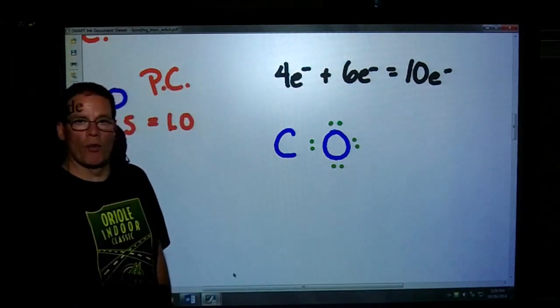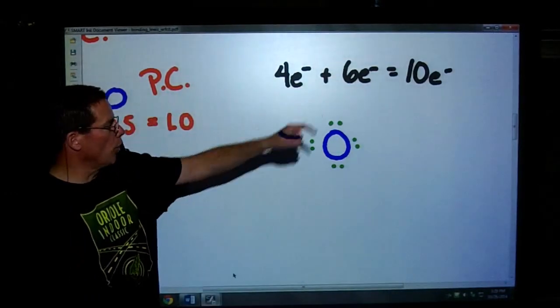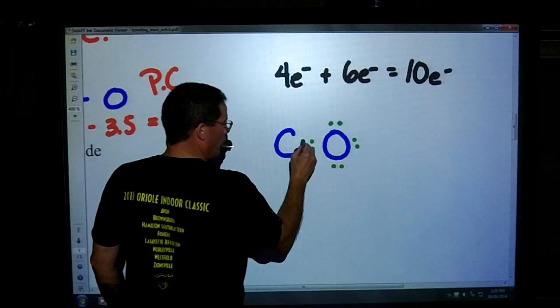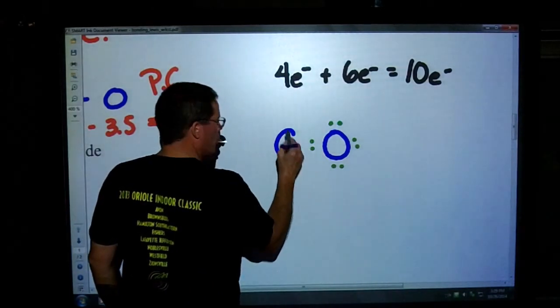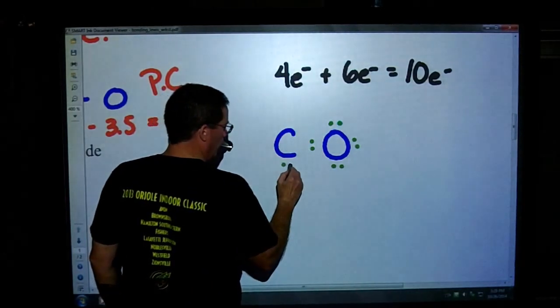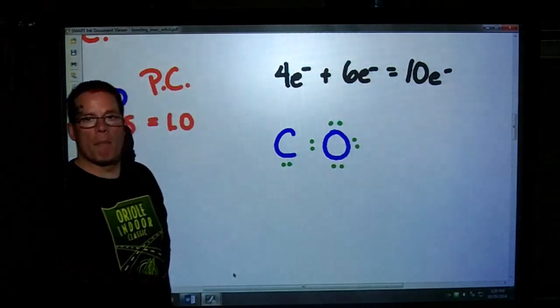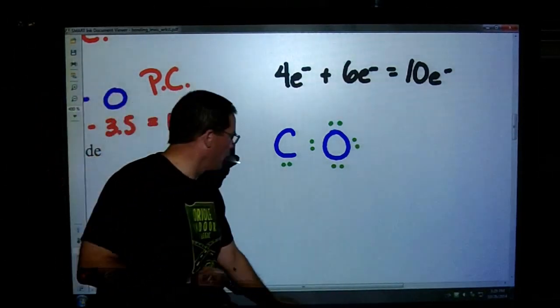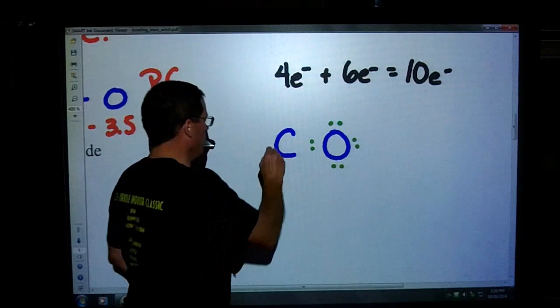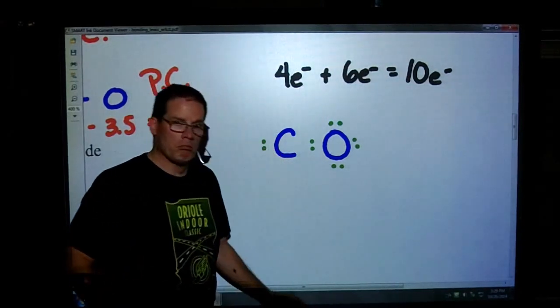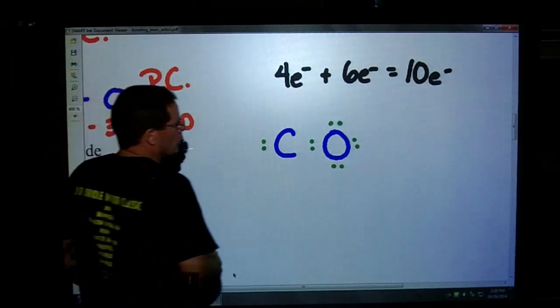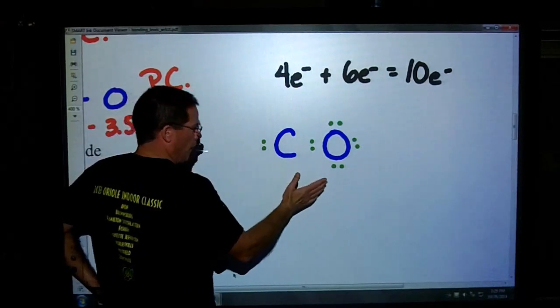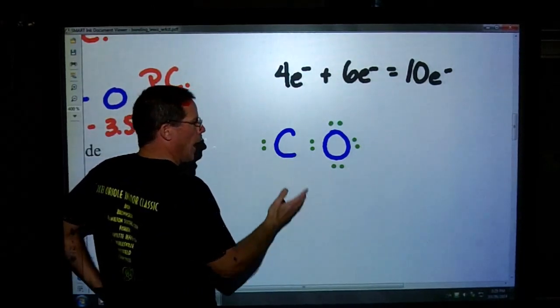So right now we have a total of 8 electrons shown. We need a total of 10. Do not put the last 2 right here. You can put it in any other quadrant you want. I'm going to actually put them down here, but it doesn't matter where you put it. So some of you are like, ooh, I don't like it down there. Okay, then put them right there. That's fine. Doesn't matter.